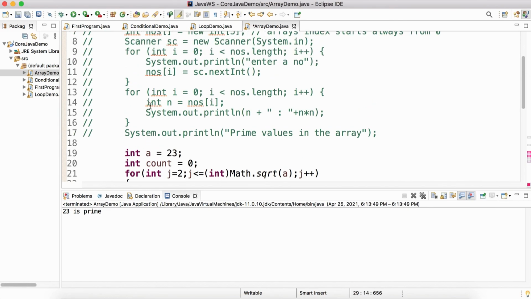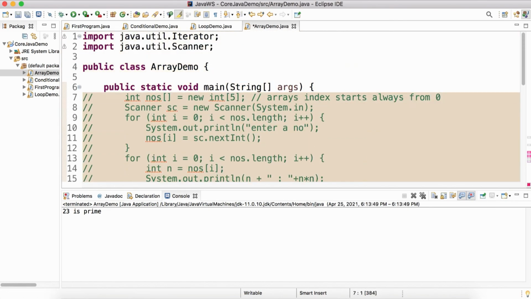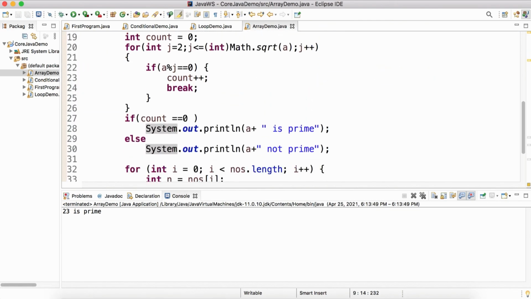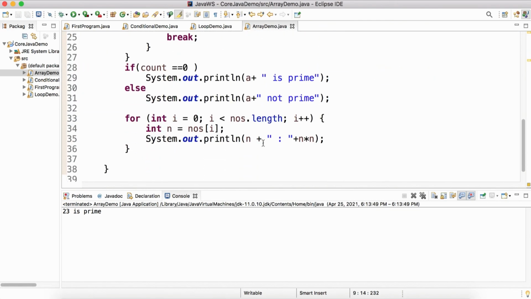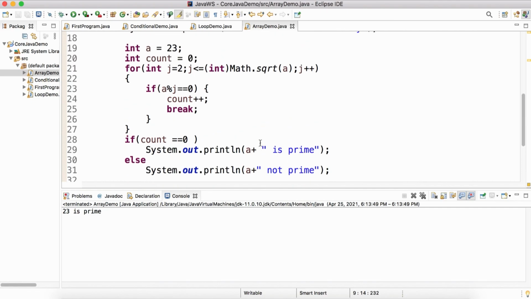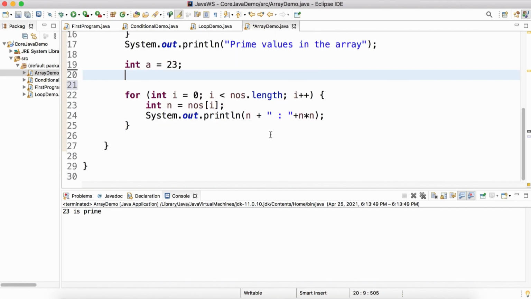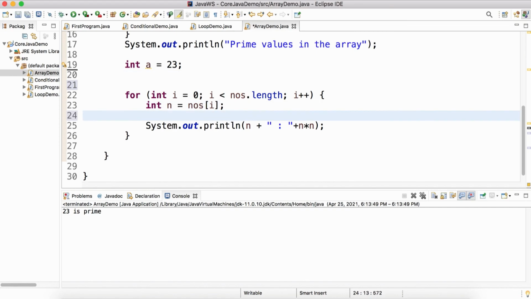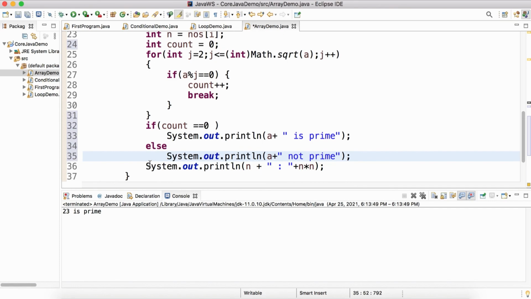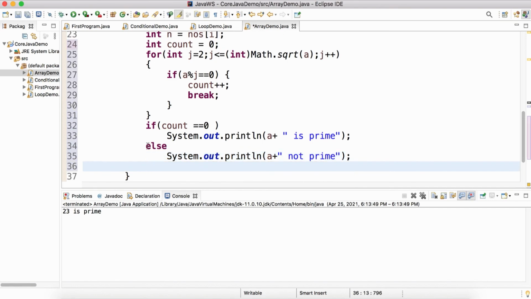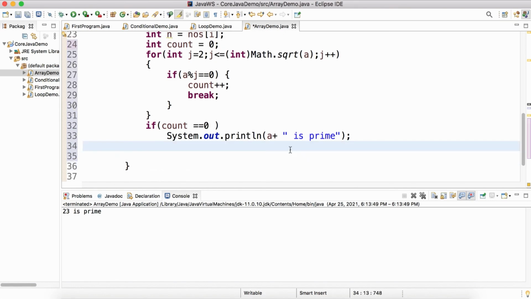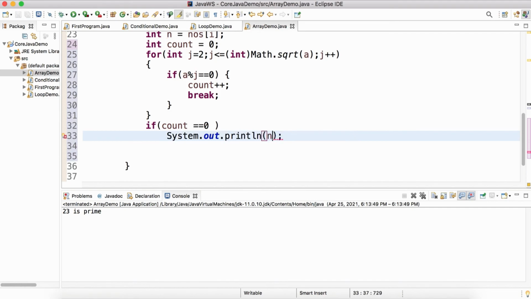Now the same I want to do in my loop for the array values. So I'll again uncomment all of these. What I want to do is print only those numbers from the array which are prime. We already have written the logic for prime. So I'll just copy this, and I have the value here, and I'll print only those values which are prime.